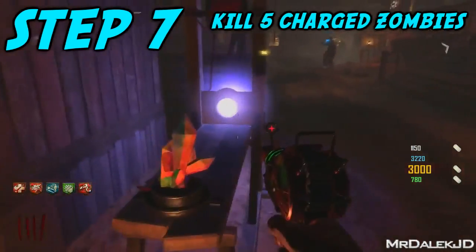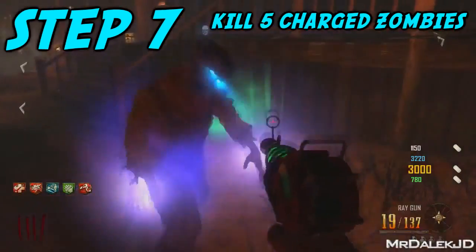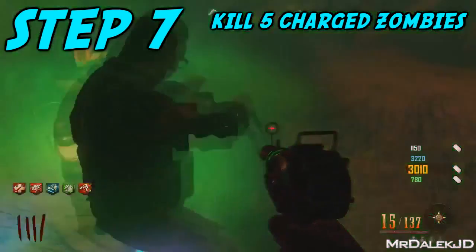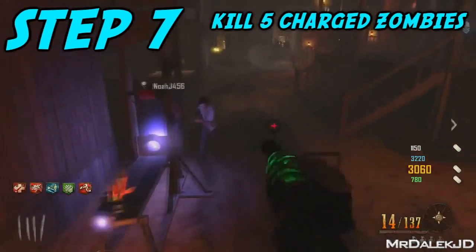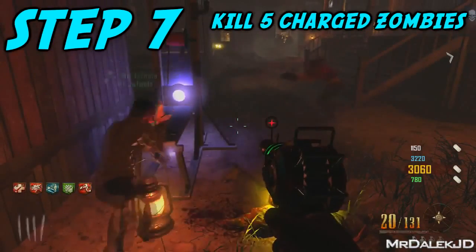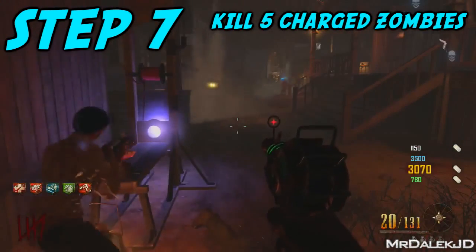Once the wisp has actually gone to the guillotine, you're going to need to stand by it and kill 5 zombies. The wisp will kind of charge up the zombies, and that power will help charge up the wisp. As you can see, it's got an extra light floating around the crystal now, so you want to keep repeating that until we get a quote from Maxis speaking about going back in time.